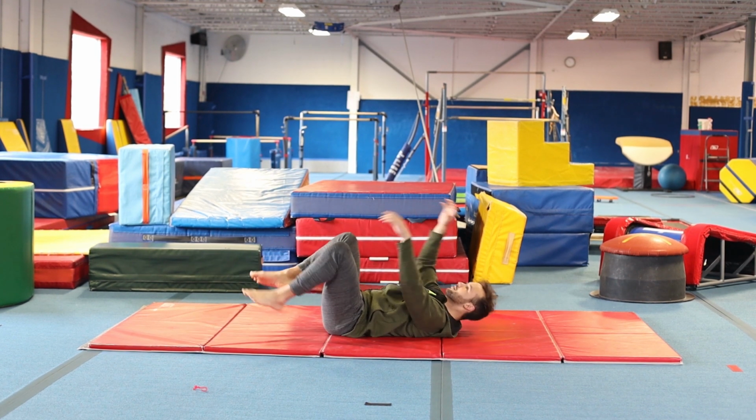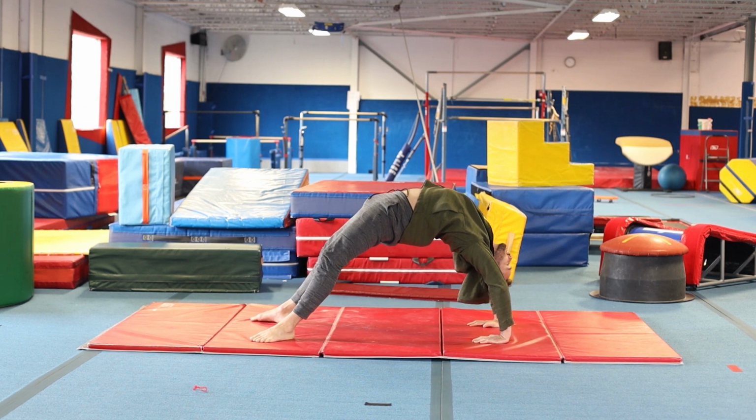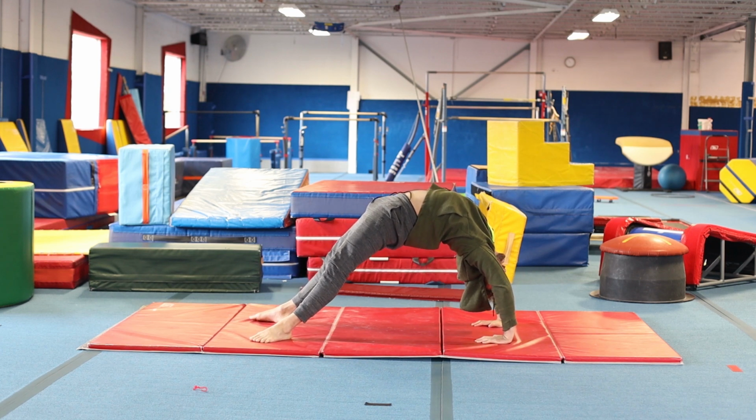Like so. Push, open. Open, and try and get your arm, push and open, like so. And finally, try and be into a bridge and straighten your legs.